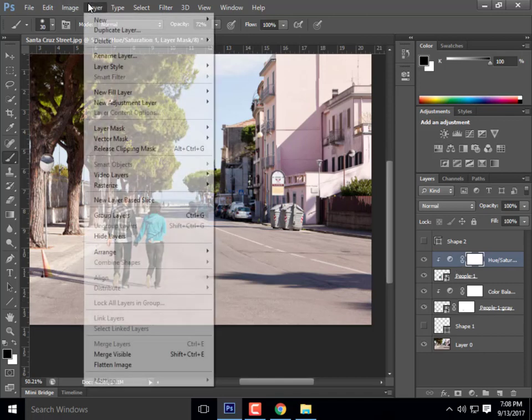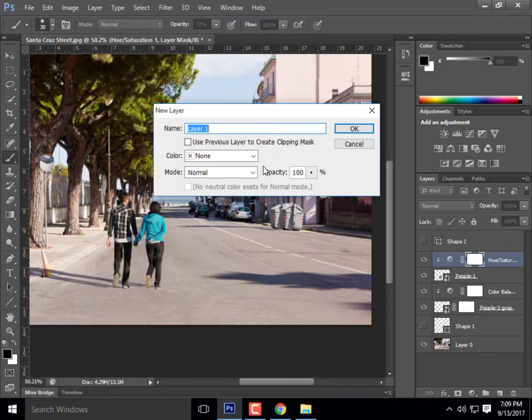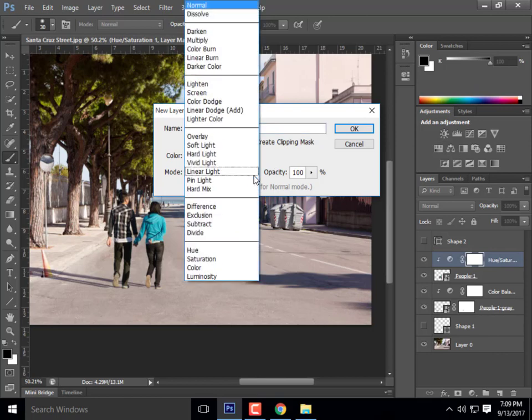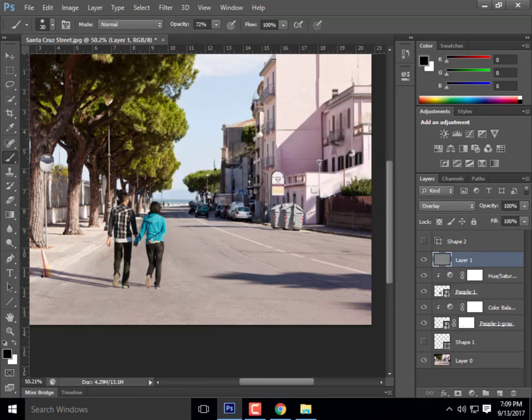Anybody? So if I go up to Layer and go to New, I'm not going to use an adjustment layer, all right? I'm just going to add a normal layer. And then I'm going to change the mode to what? Correct, overlay. Okay, so I'm going to click on overlay, and then click on the button that says fill with overlay neutral color, and hit OK. All right, and I'm going to bring that just below Hue and Saturation. Notice that I also have the arrow on that, so that's applying to just the people below.